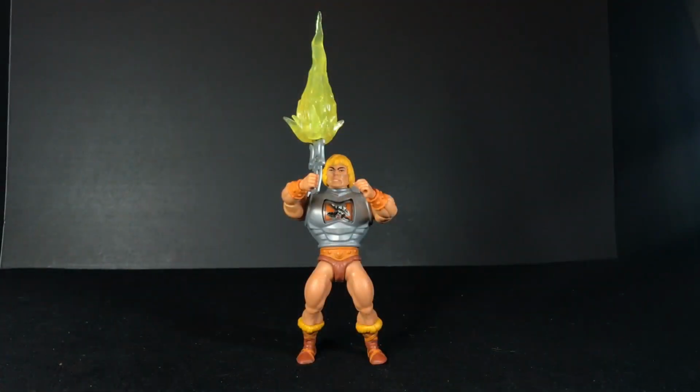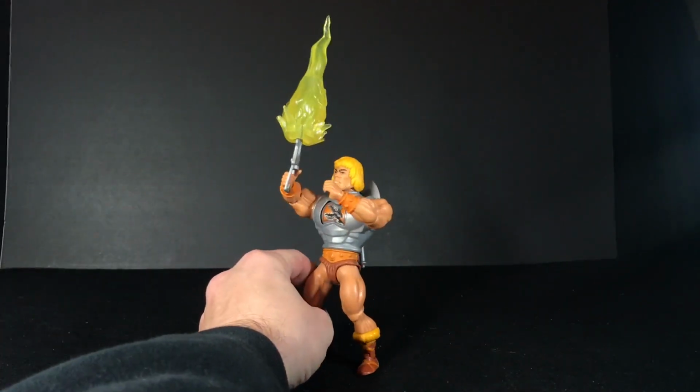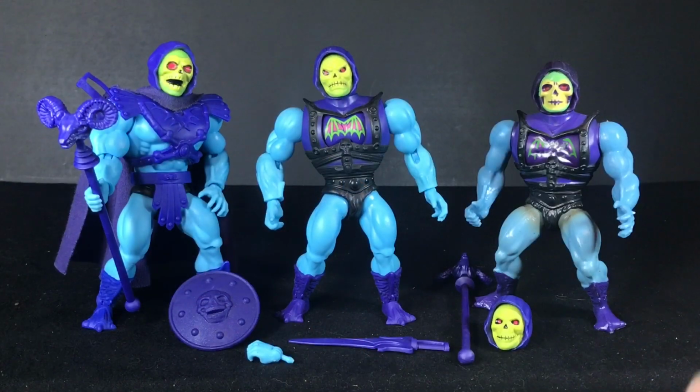You're pretty much never going to get a He-Man toy based on the original toy line that can hold his sword up in the air and be like, by the power of Grayskull. Just not going to happen. So now we have the might, the muscle, the menace of Skeletor. Wait, that's not how that goes, right?